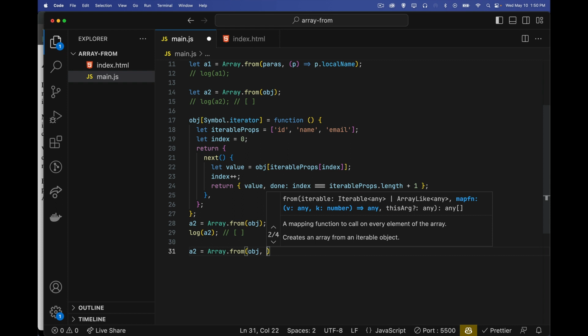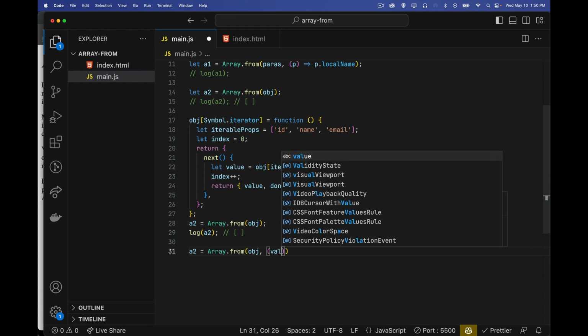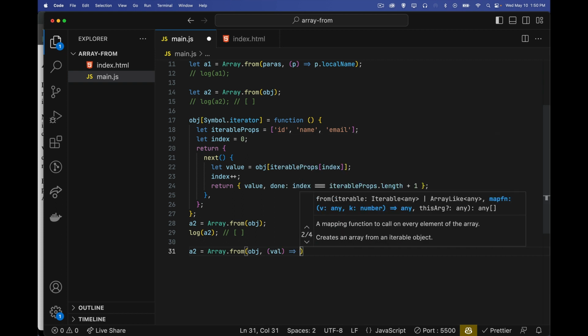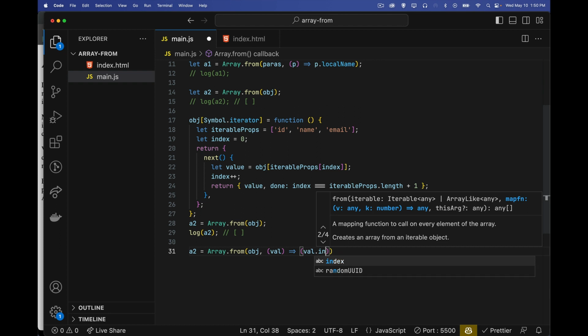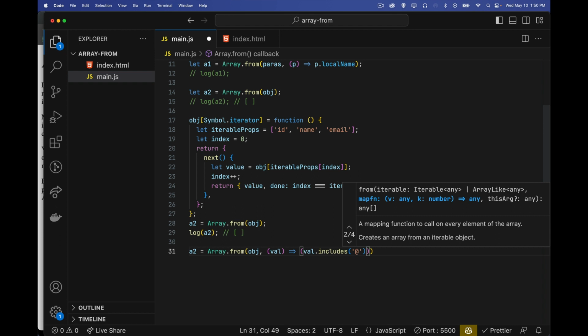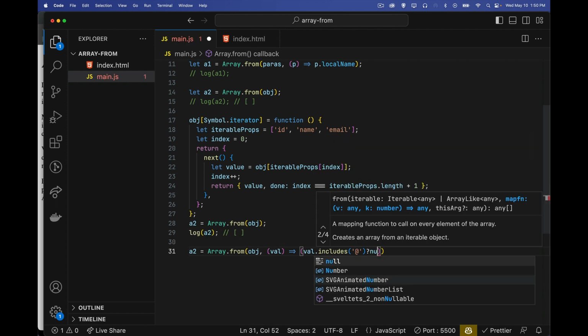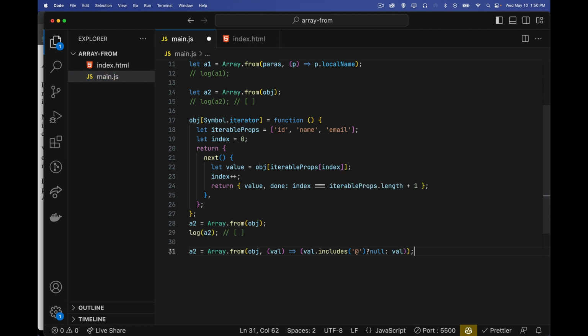And instead of just taking the values from there, this function will look at if the val includes an @ sign. So if the value coming from here includes an @ sign, I know I'm looking at the email property. And if that is the case, I'm going to return null, else I will return the value.